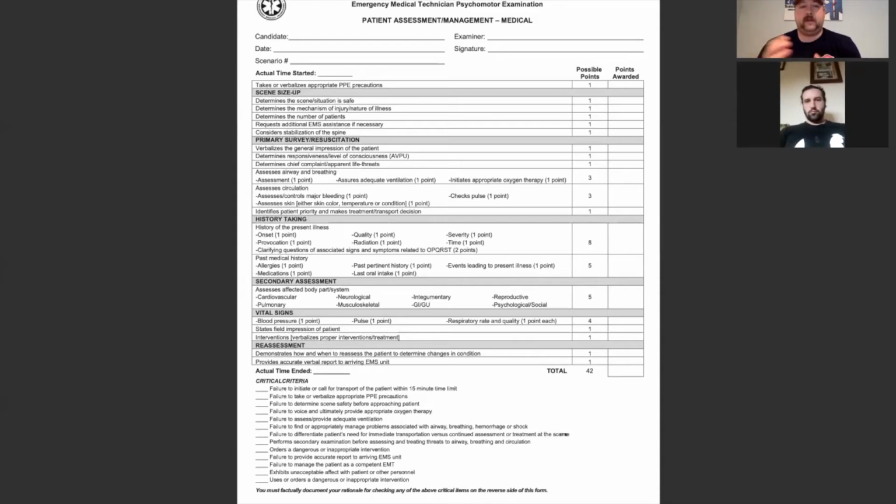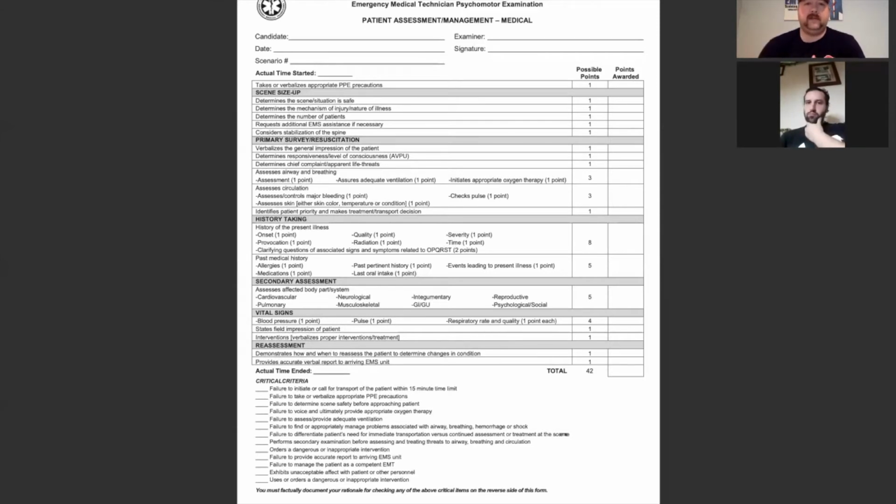Also recognize that you're going into wildland. You may incur a 50-year-old male with chest pain. You're not going to have all that PPE with you right away, but nonetheless, it wouldn't hurt to have an N95 mask in your pack. So we're going to determine the scene is safe. You arrive on scene. The wife's on the front porch saying, "Hey, this is where we're at." It appears safe at this point.